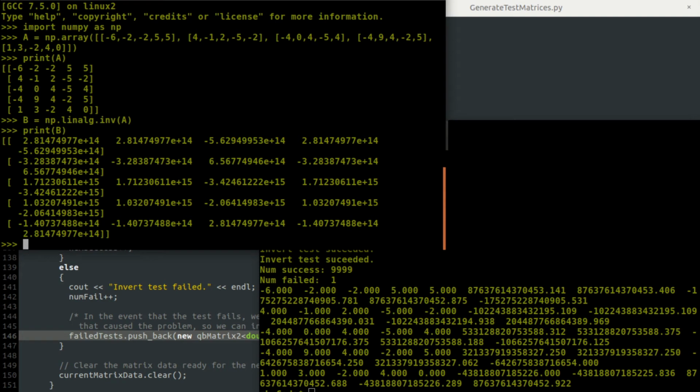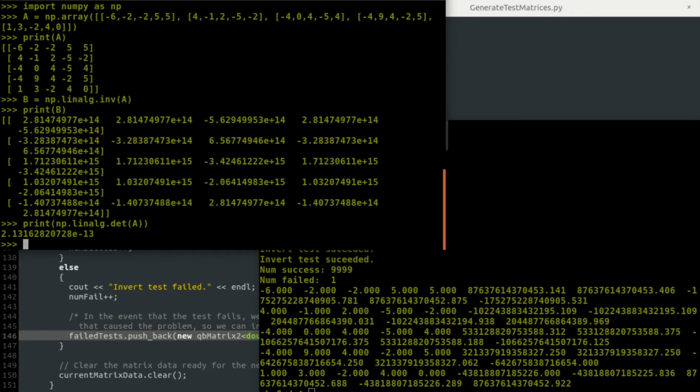How can we prove that? Well, we can prove that by looking at the matrix determinant. So if we print out np.linalg.det of a, we see that we have a number, 2.13 times 10 to the minus 13. So the determinant of the matrix that we were trying to invert is very close to 0. Now, for a matrix whose determinant is 0, it is impossible to calculate the inverse. As the determinant becomes very close to 0, the result that we get from the inverse becomes increasingly unstable. And so for a matrix like this, which has a determinant of something times 10 to the minus 13, it doesn't make any sense to calculate the inverse.